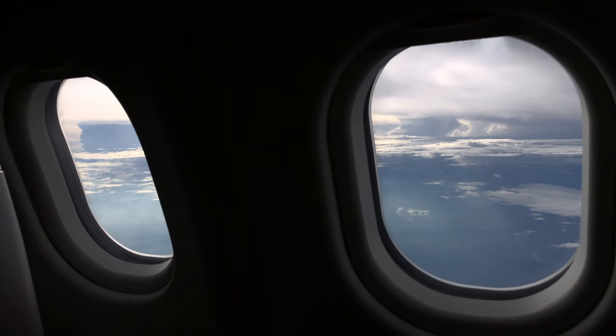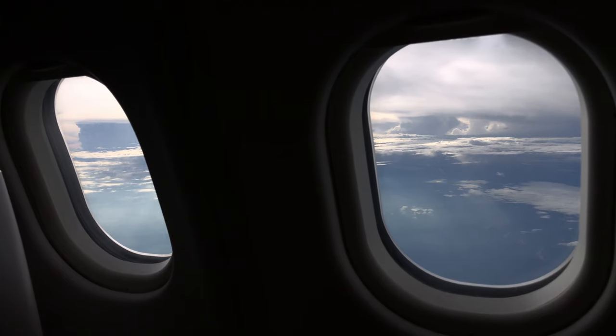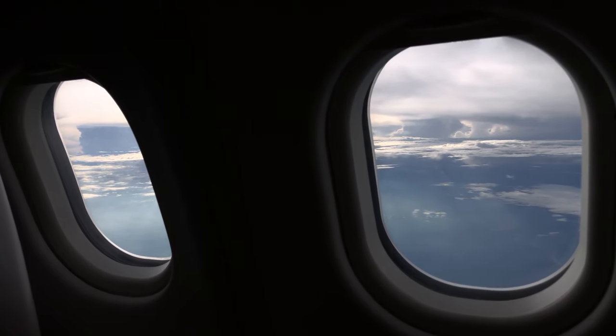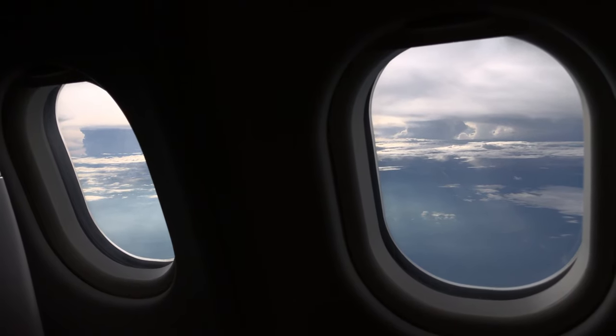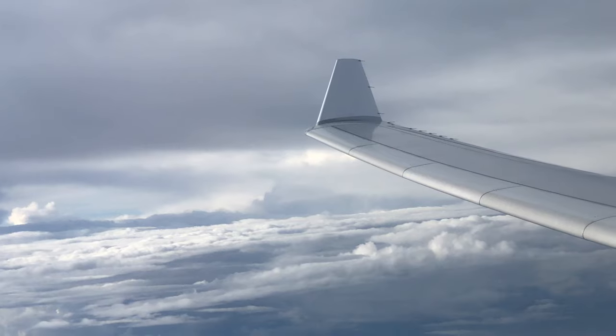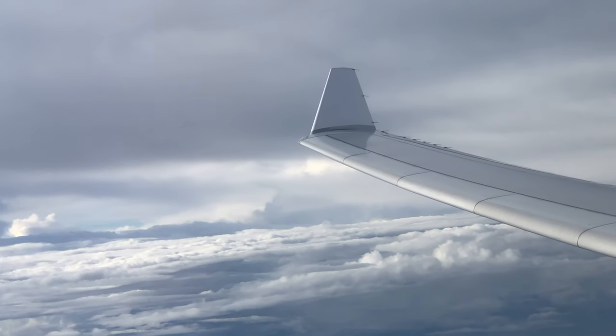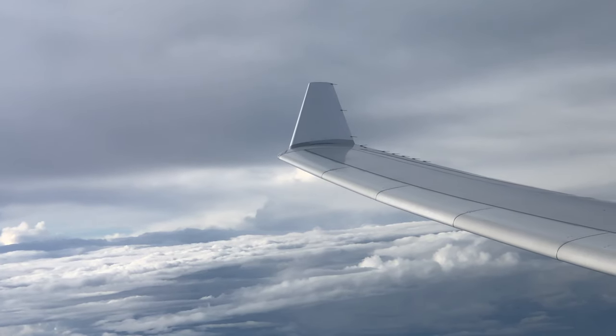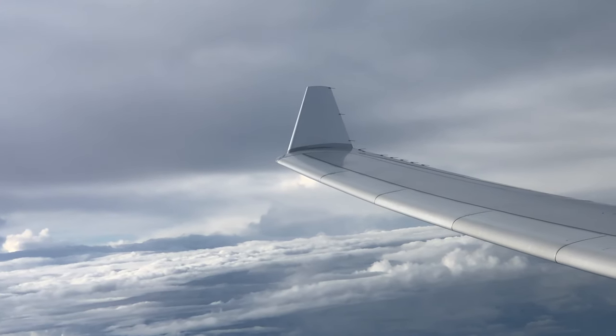We're beginning to descend into KL, so let's conclude this short flight with Malaysia Airlines right here, right now. Once on board, I received a warm welcome from a few cabin crew. Once everyone had taken their seats, they offered welcome drinks and hot towels. The meal service was flawless. You get a drink and nuts, and then satays, followed by starter, hot meal, and finally dessert.